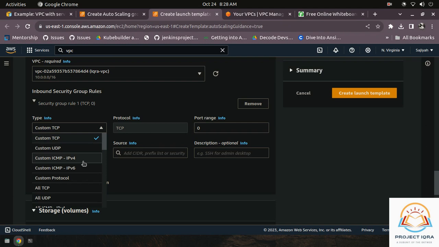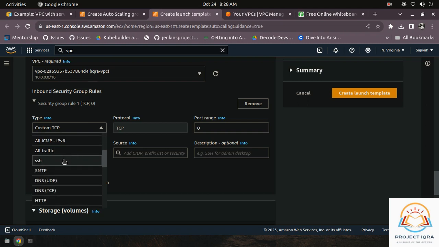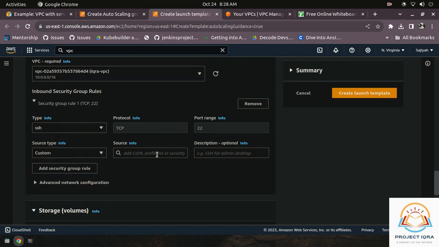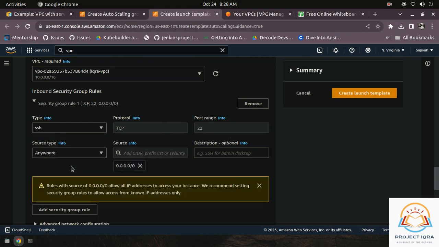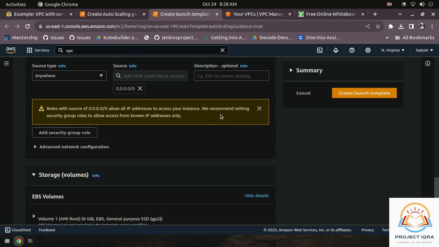Okay, so the first port which will be open will be the SSH port, and here we will get a warning, but you need to take care of this warning in your company, but we are just creating a project, so we will not take care about this. It's just that you don't need to open all the sources from anywhere.